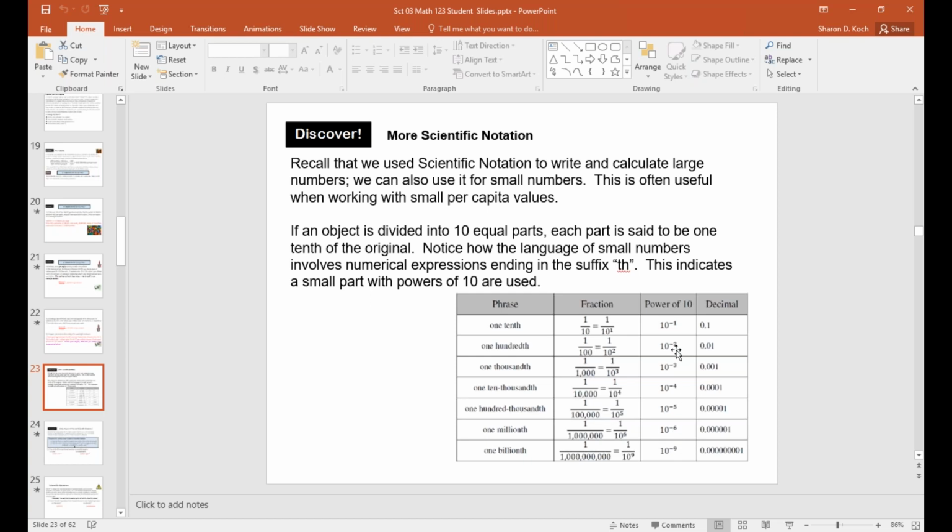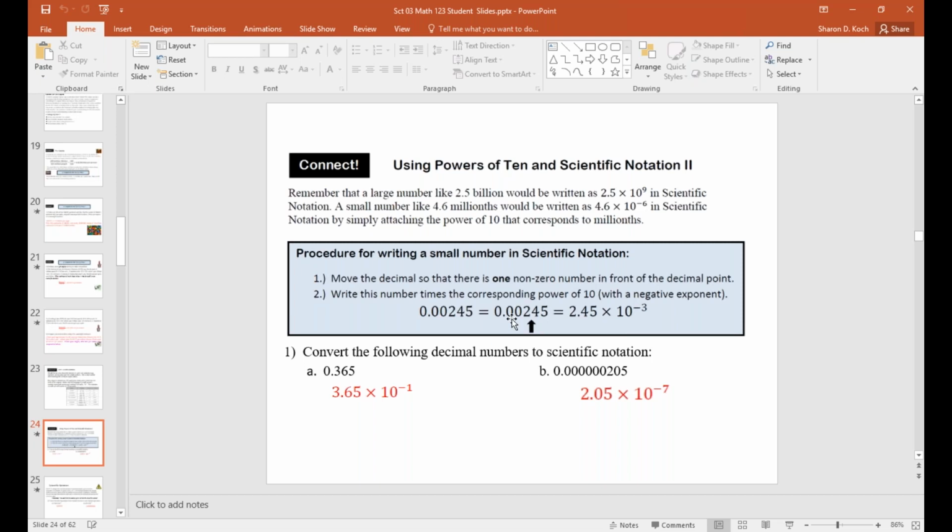So when numbers are very, very small, we're dealing with negative exponents. Let's take a look at this example. The same rules apply to put it into scientific notation. It's just that the decimal point is now on the left-hand side. Step number 1, I need a number between 1 and 10. If I put the decimal between the 2 and the 4, I've got 2.45. Once again, I'm not worrying about these zeros, because they're just holding a place so that I know where the actual number begins.